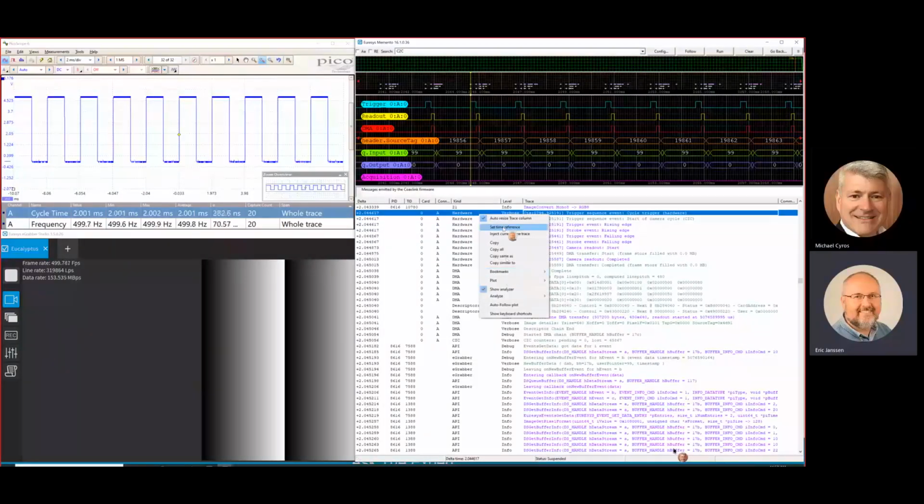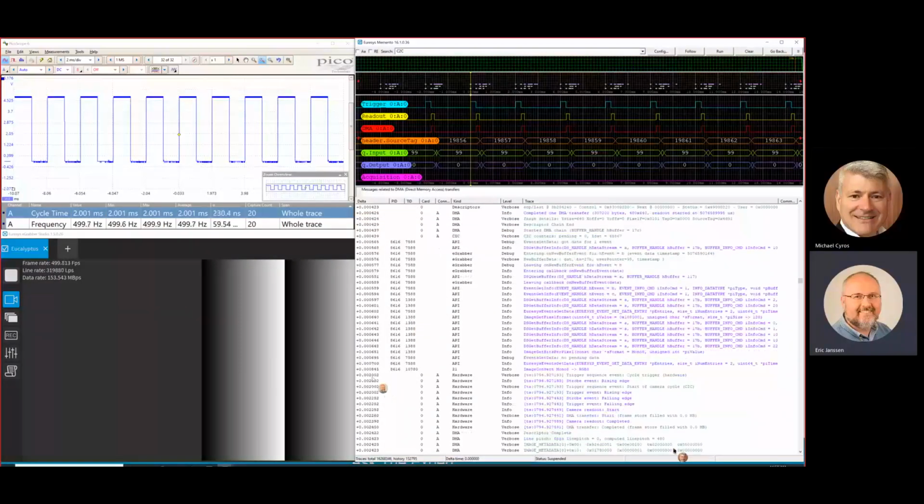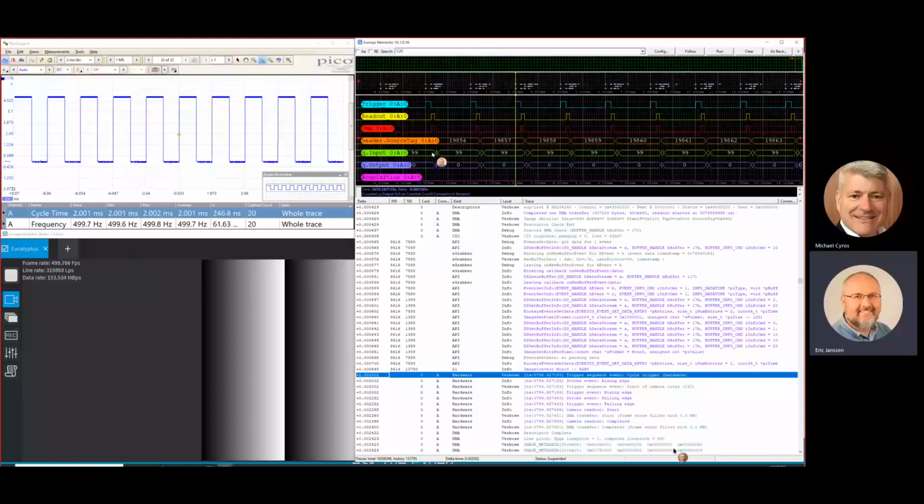So set reference 0. And I see that 2 milliseconds and 2 microseconds later, I have the next trigger coming in. And this, compared to what my oscilloscope says, that I am between 2.001 and 2.002 milliseconds between each pulse. And this is also what Memento shows. So Memento has the same type of accuracy as my strobe signal. At the same time, it shows not only the hardware, but also all the software events that happened inside the driver.